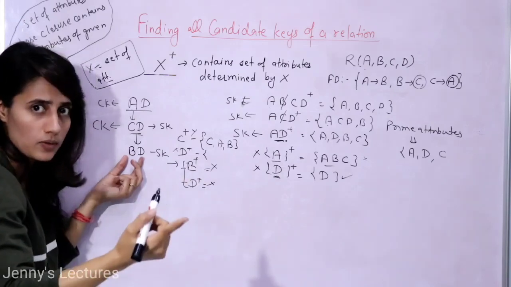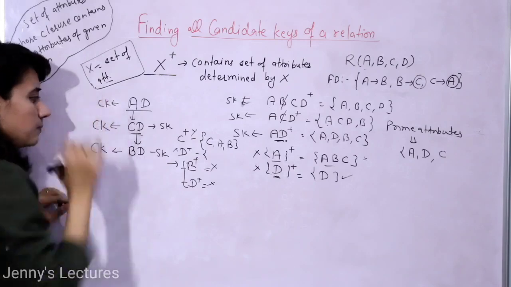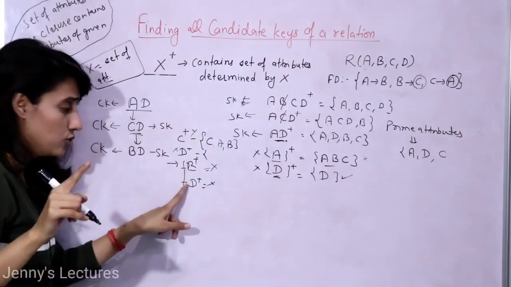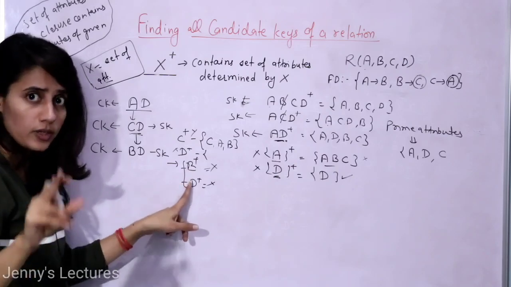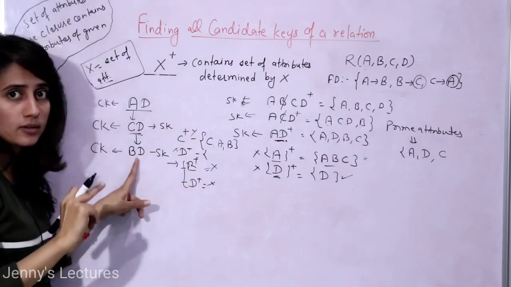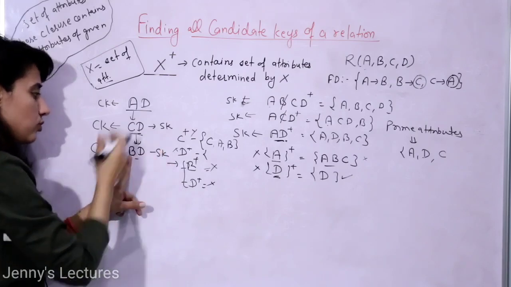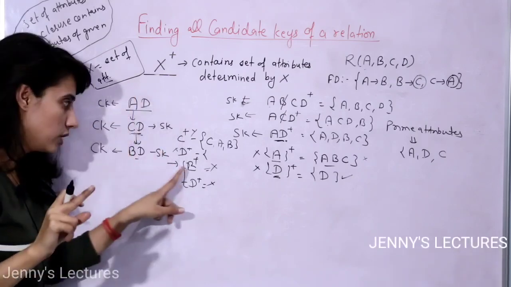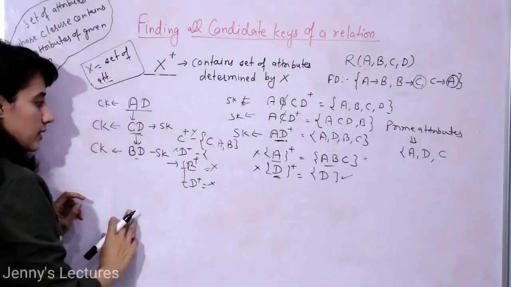You can check this thing, right? I'm not going to check it here. Now this would definitely be a candidate key, only after checking these two. If B and D are not super keys, then only you can say this would be a candidate key. It's not that after replacing you can say this would be a candidate key. No, you need to check the proper subsets. Fine. Now this would be a candidate key, right?